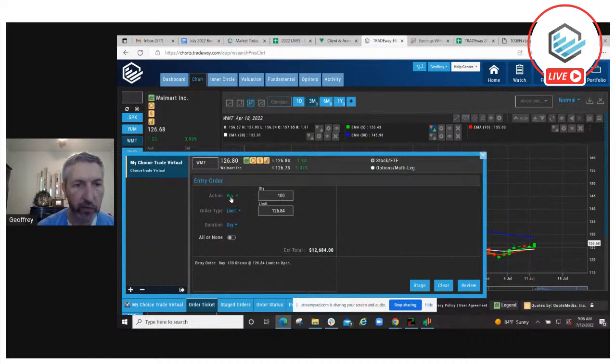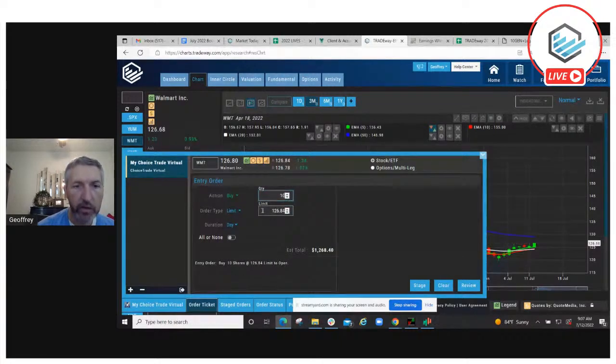So now you can see over here, it says my action. What is my action? Well, we're trying to buy, right? That's what we're thinking about doing. So I could buy anywhere from 1 to however much. Now, obviously, it would depend on how much you had in your account. I don't know how much I have in this one. I don't know if it's like 100,000, 200,000, something like that. But you can also adjust that. Let's just say we wanted to go down here and we'll just buy like 10 for now.